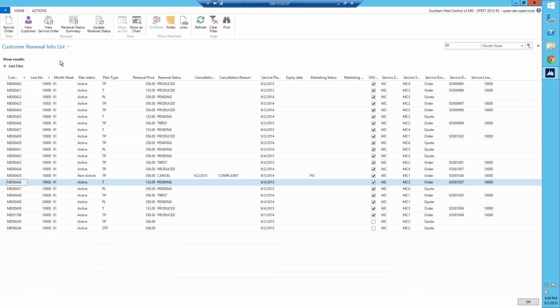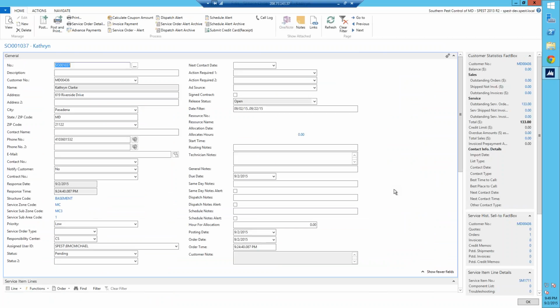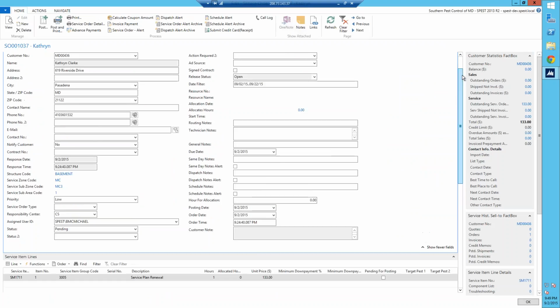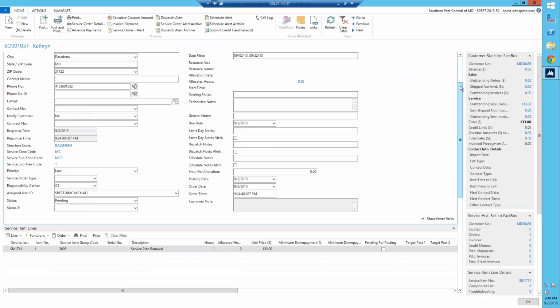So let's take a look at the service order for the renewal. Okay, and again, let's simulate, just say this customer said they just do not want to renew, unhappy with something.